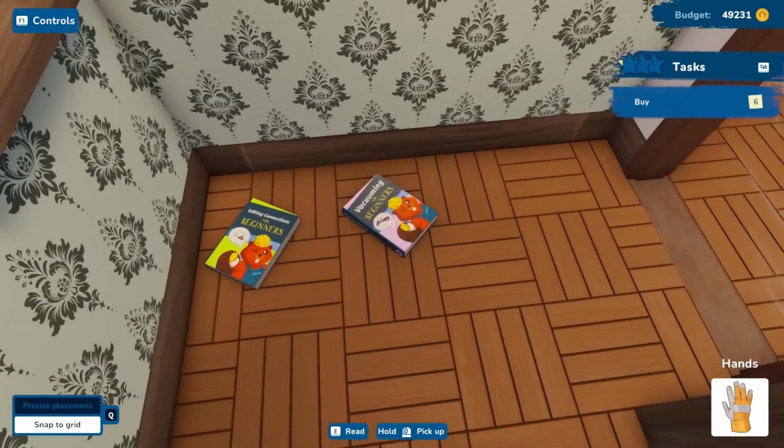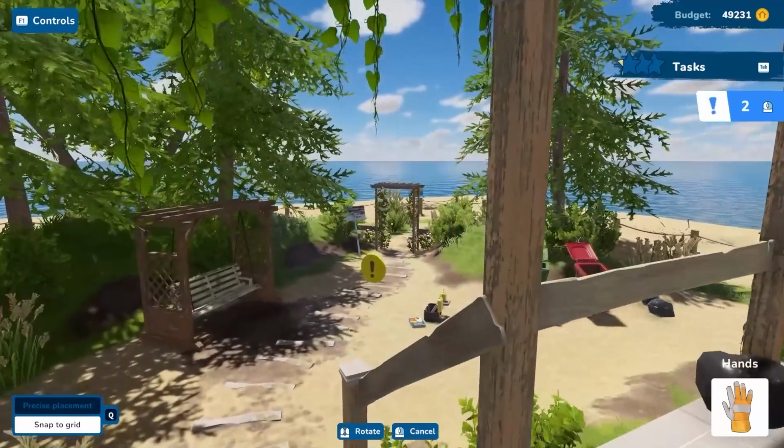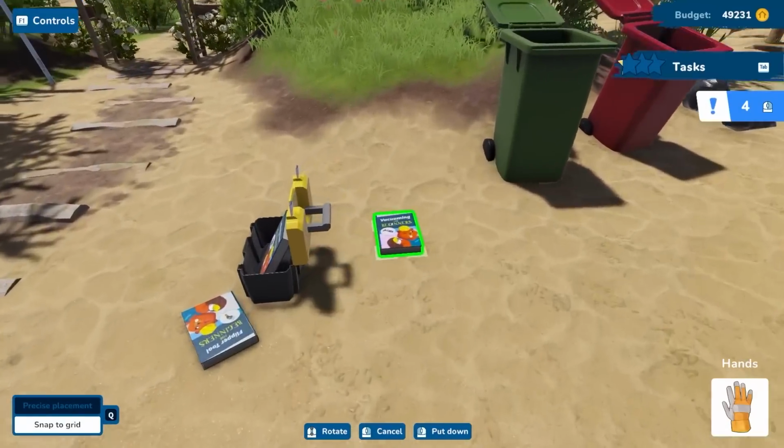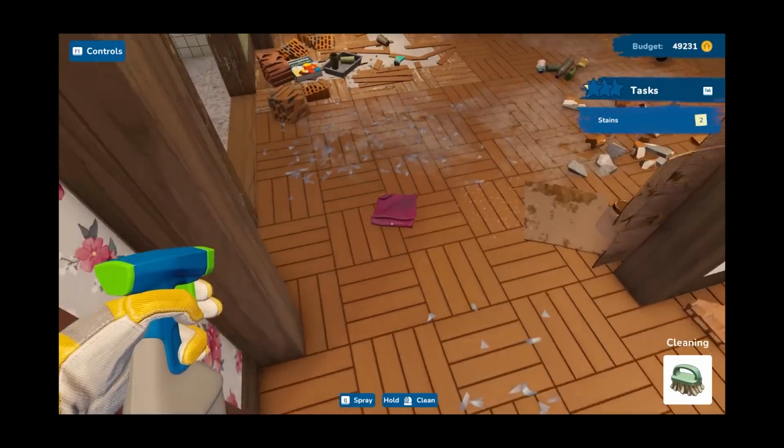These books lying everywhere are kind of annoying. Oh, I can pick them up. Okay, vacuuming for beginners. Great. I'm gonna put that right where I'm gonna love it. Is that broken glass? That's a feature. That's no problem at all.